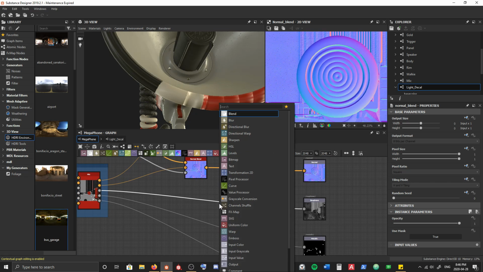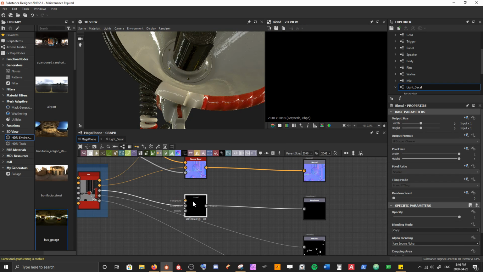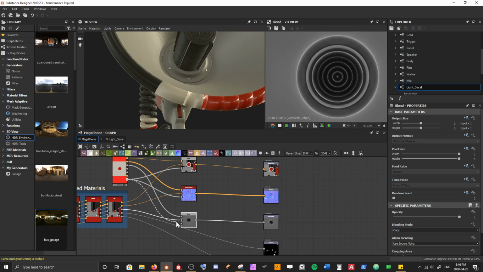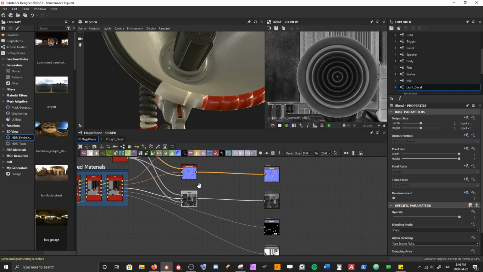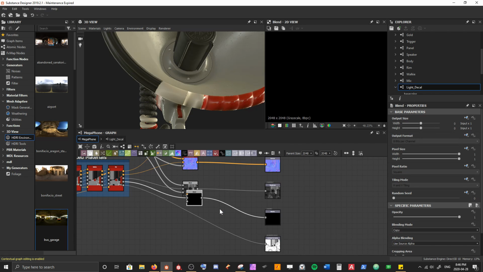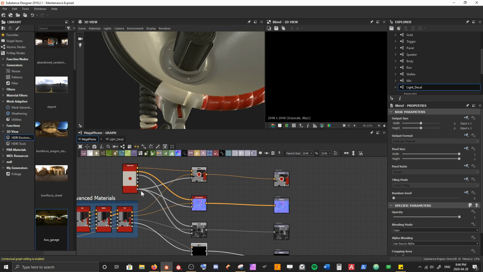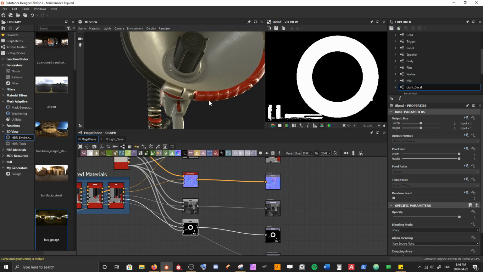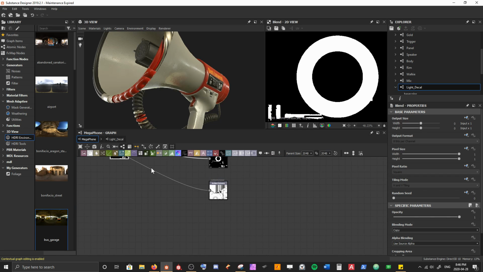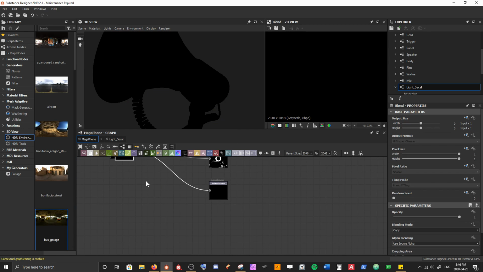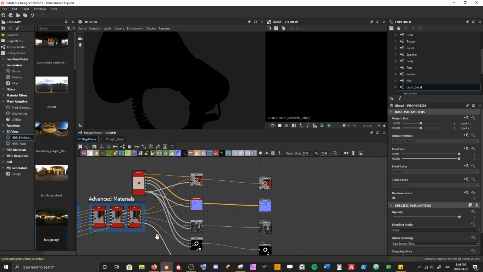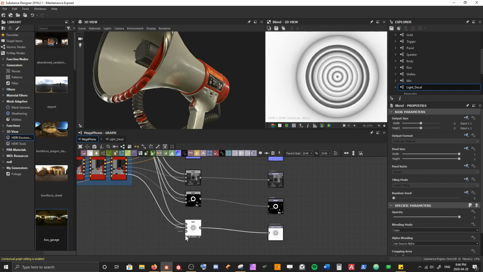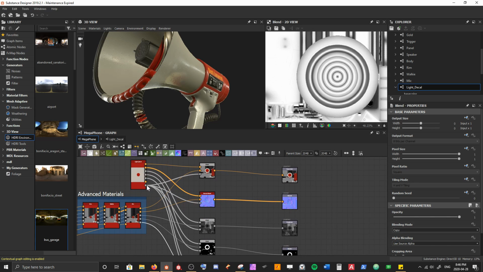On the next one for our roughness, I'm going to add a blend. And again, just selecting the roughness and selecting our mask. And the process is pretty similar for the rest of these guys here, just adding another blend for our metallic, bringing that in and using the mask. And lastly, we're going to add another blend for our ambient occlusion. Take the ambient occlusion from up here, and we're also going to blend that in with a mask.